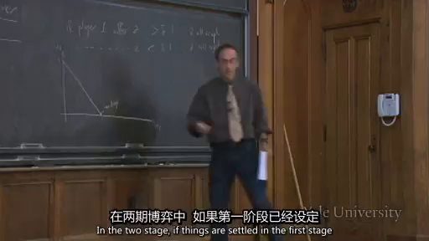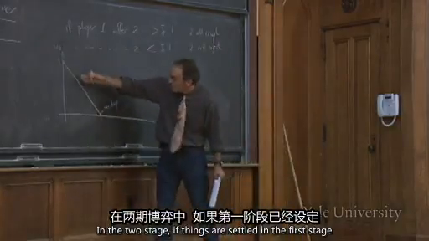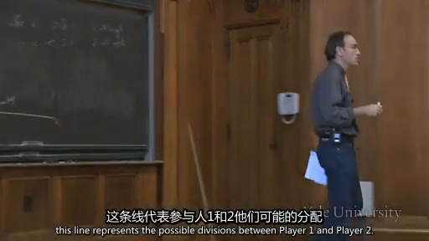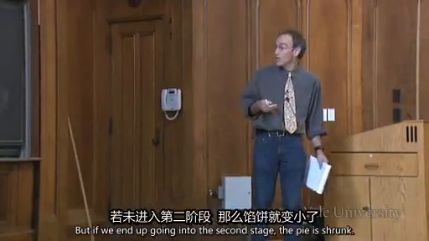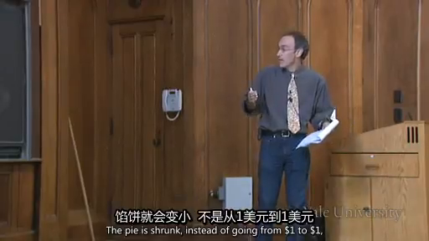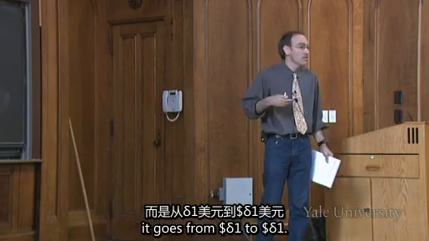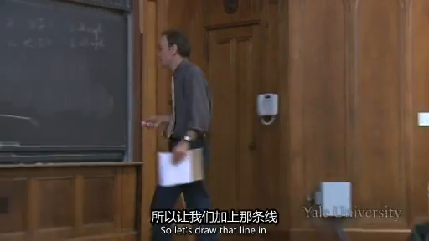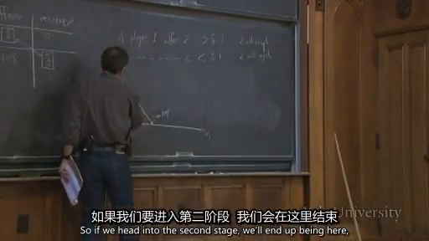In the two-stage game, if things are settled in the first stage, this line represents the possible divisions between player 1 and player 2. But if we end up going into the second stage, the pie is shrunk. Instead of going from 1 to 1, it goes from delta to delta. Or if delta is 0.9, it goes from 0.9 to 0.9. So let's draw that line in. If we get into the second stage, we'll end up being here.